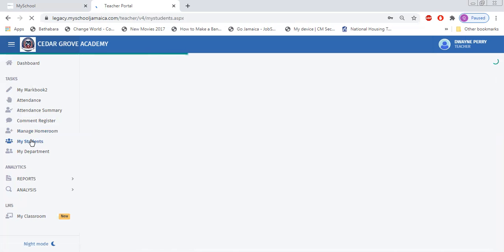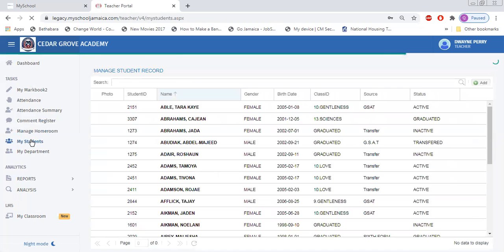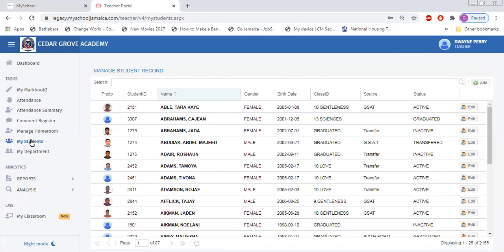We have the My Student tab. So if, for example, now you need to find information for a particular student, this is where you'd actually come to view their information. But I'm going to ask that persons refrain from actually making edits to any information that is actually stored in the system for a particular student.